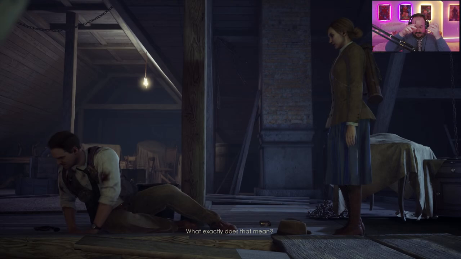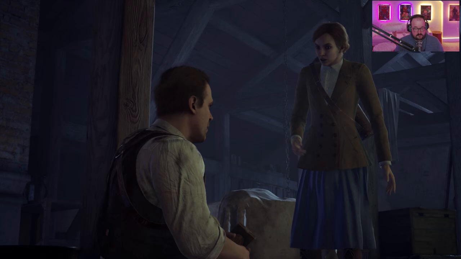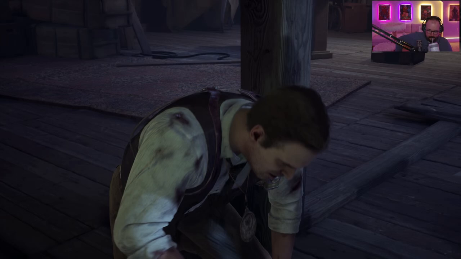All right. I found some more information on Derceto and the patients. There are some seriously strange things going on here. I'm pretty sure two of the patients are dead, and maybe even the clerk. Oh, yeah. I kind of just gave up on worrying about them. Well, just keep your eyes open, I suppose. What were you doing again? Jeremy made a pact with the Dark Man to keep all the madness locked inside Derceto.